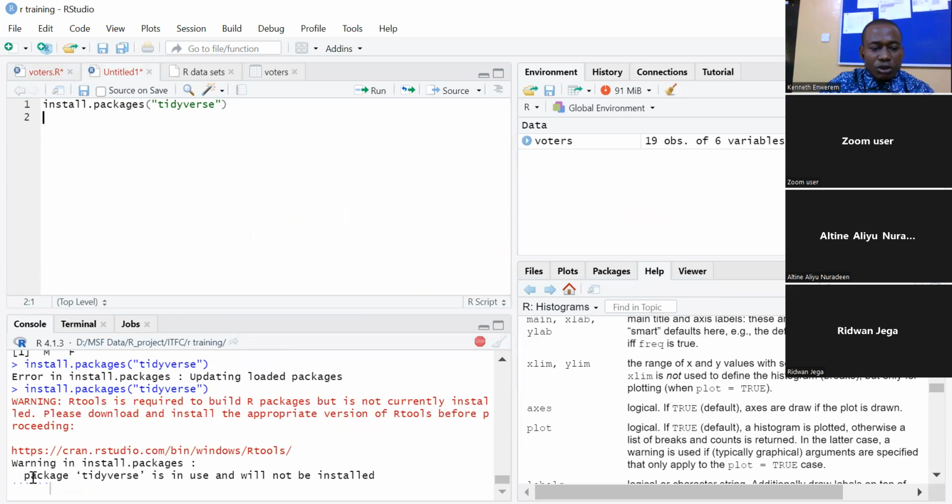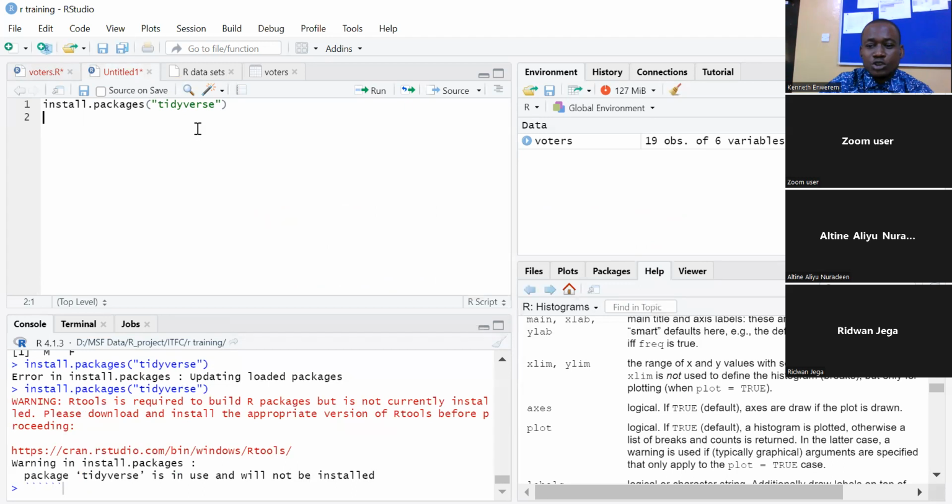So you can see in the console where it wrote package tidyverse is in use and will not be installed. You know, yesterday I told us that installation can only be done once. Once you've installed a package in R, you don't need to install it again. And we installed this package yesterday. So that's why it's telling me that it's in use and will not be installed.